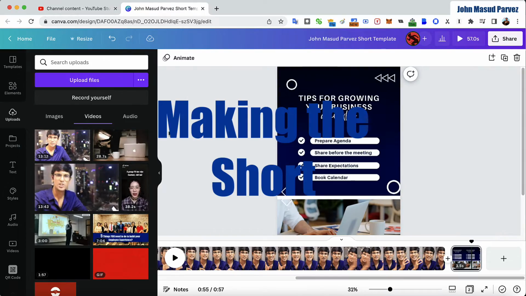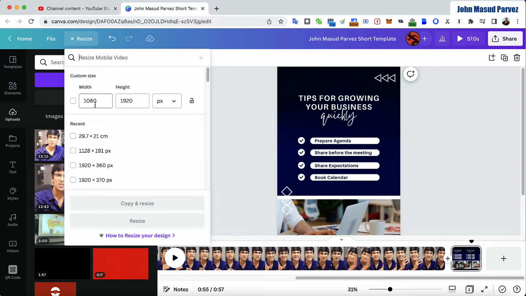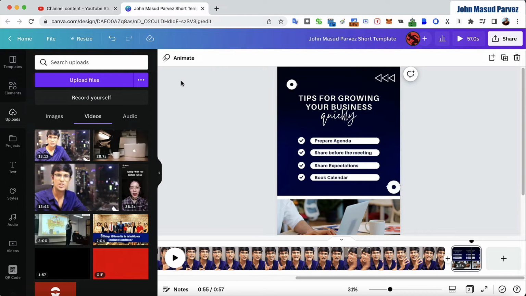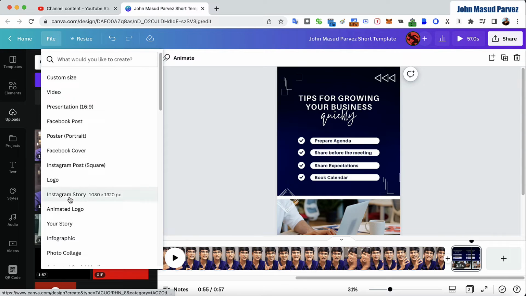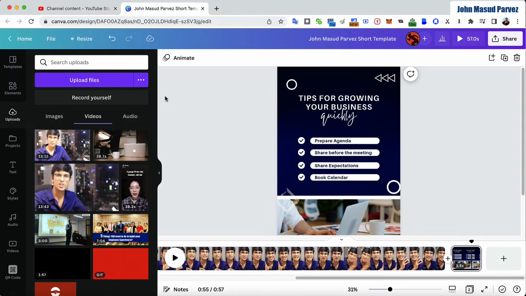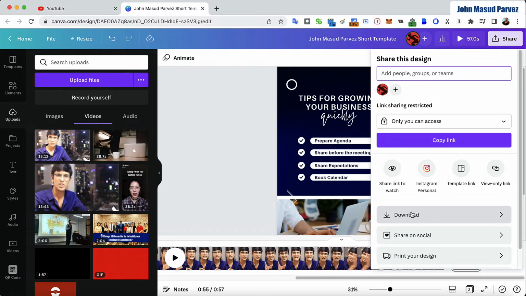First, your video needs to have the right size. One of the best ways to get the right size is 1080 pixels wide and 1920 pixels high. Make sure that this is the size. If you are looking for how to do this, it's super simple. You can just come into Canva, create a new design, choose the type you want, select the right size, and then drag and drop your video, and you can get your short video produced. Super simple. All right, so now you've got the size ready, and then you can simply download it to export.